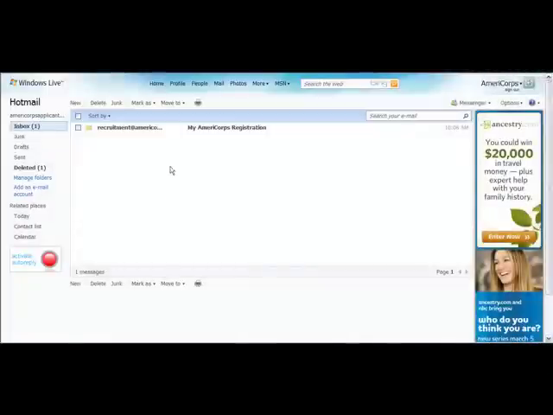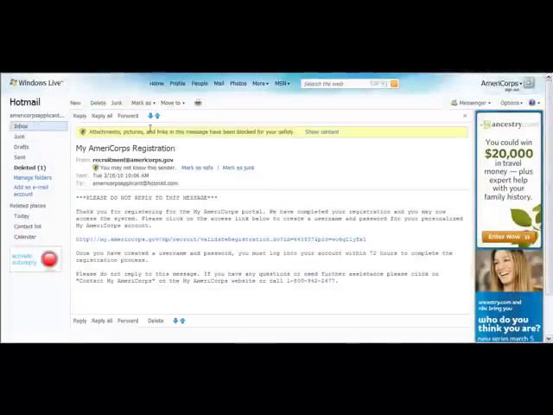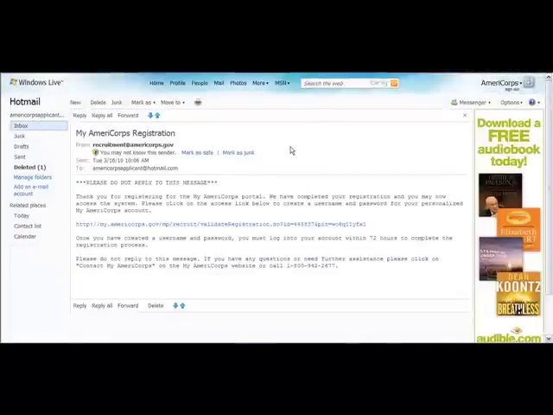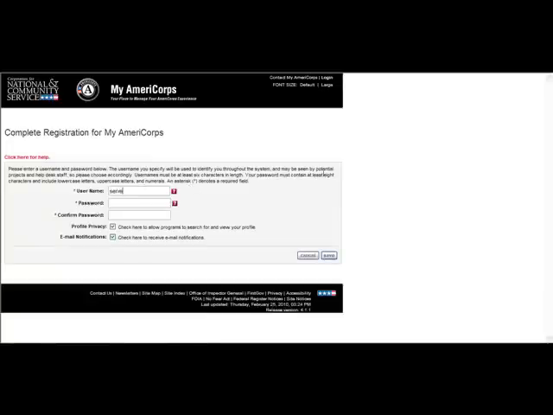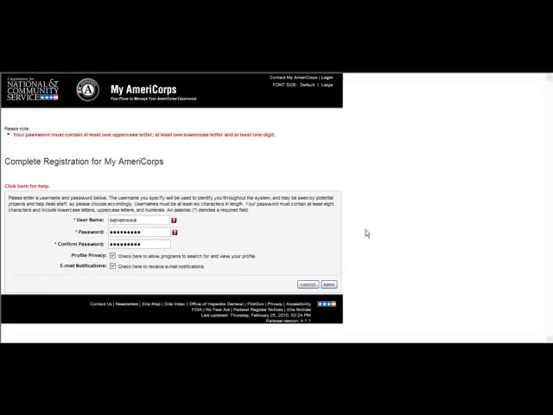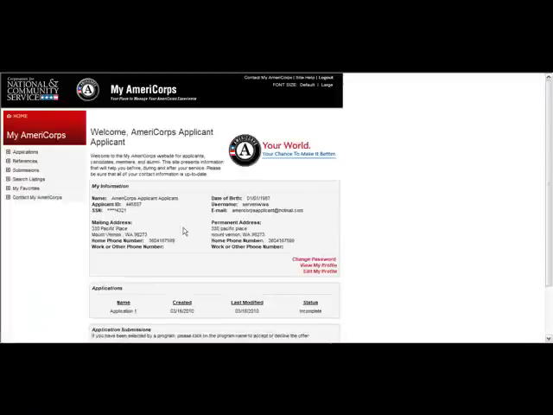Once you've completed this section, you'll be prompted to check your email for further instructions. So you should have an email from recruitment@americorps.gov confirming your registration with the link back to the website. So follow it to the logon page. You're going to want to select a unique username and password. I'm going to enter in an invalid password to show you what is required. You need at least one uppercase letter, one lowercase letter, and one digit. So the two check boxes at the bottom are self-explanatory. So once you've done that and it's squared away, click Next, and then we'll get to move on to the meat and bones of the application process.